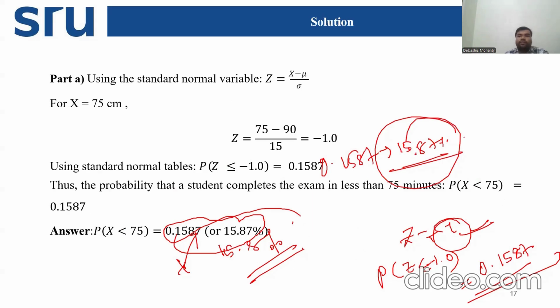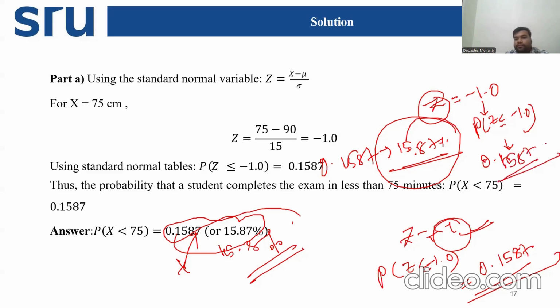So whenever some number is given, think that a variable is given, and how we will implement it and how we will find the z score. After finding the z score, the z value here is minus 1.0. So we have to check the normal distribution table because we need to find the probability of z less than or equal to minus 1.0. So that is the case for normal distribution. That is very important here. Whenever you see the normal distribution table, the minus 1.0 value is 0.1587 you will get. Okay.